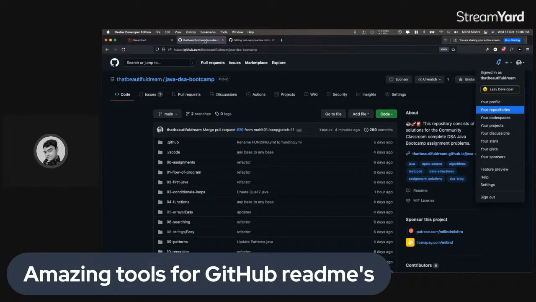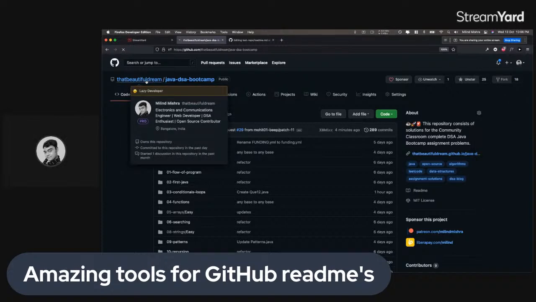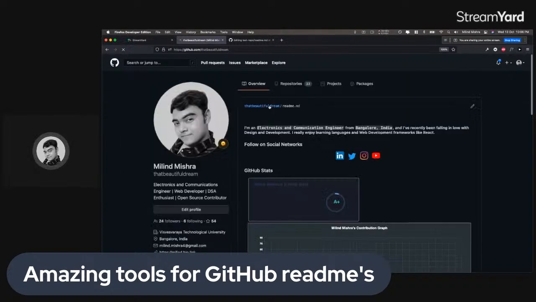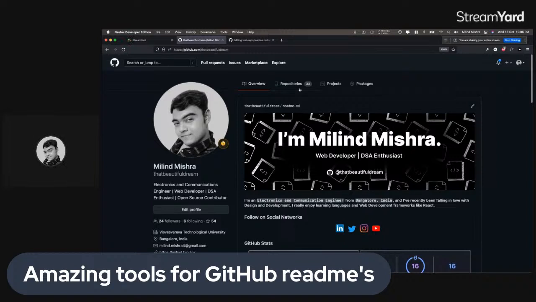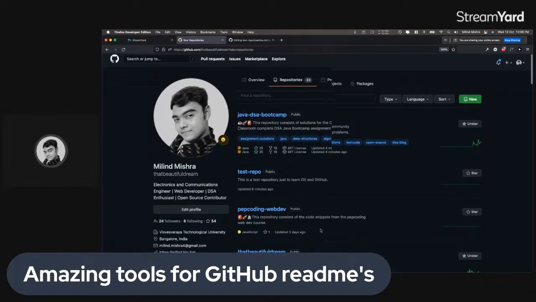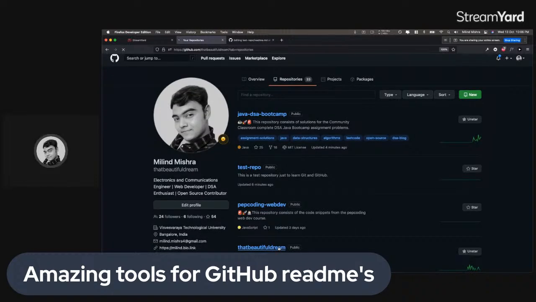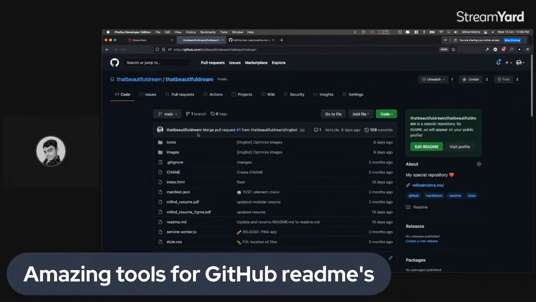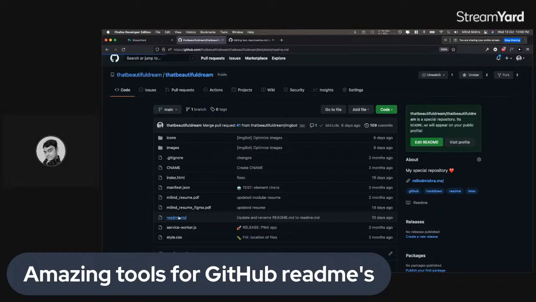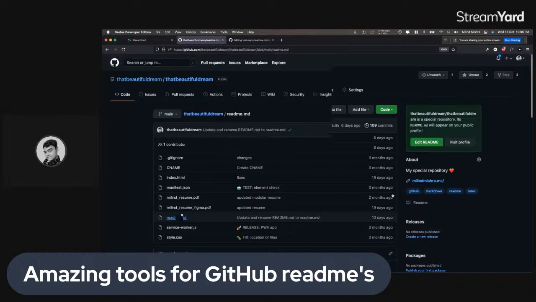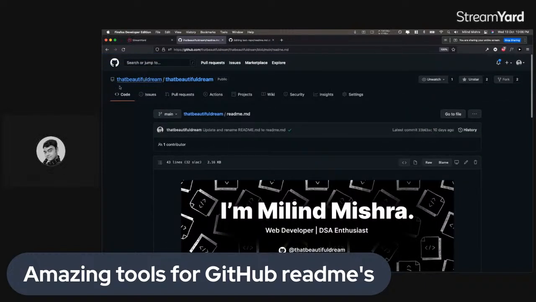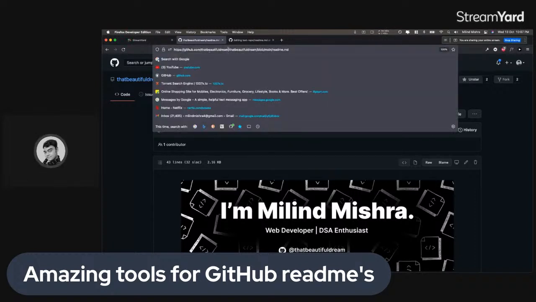So I was talking about that special repository. My username is that beautiful dream. I made a repository with the same name, and inside it, I made a README file. This README file consists of all the fancy things that get shown when a person goes to github.com slash my username.